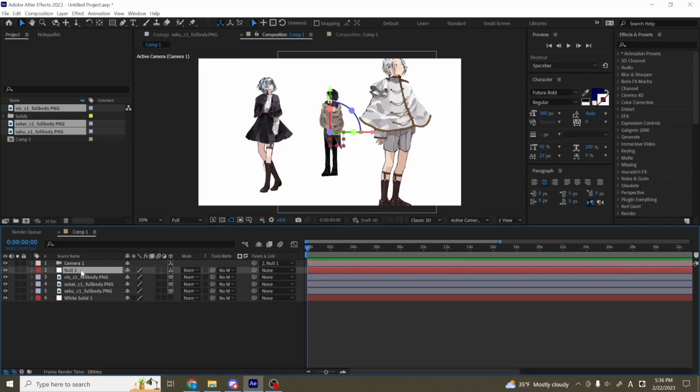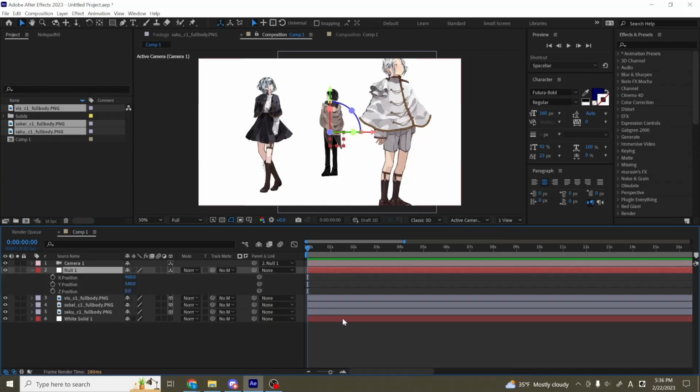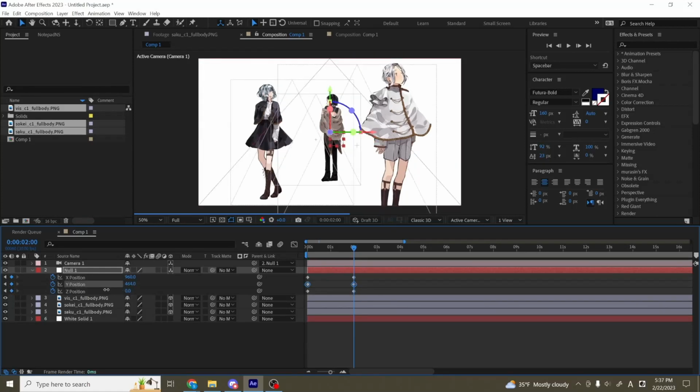Alright, so now I'm going to start getting into keyframing. So I'm going to open up the position of our null here. And I'm going to start animating the X, Y, and Z position. So I'm going to hit the stopwatch for all three of them. And let's say I want to have this zoom out over 2 seconds. I'm going to go to 2 seconds, and I'm actually going to make a keyframe where our current position is. Maybe I'll move it up a little since the character's head is a little cut out.